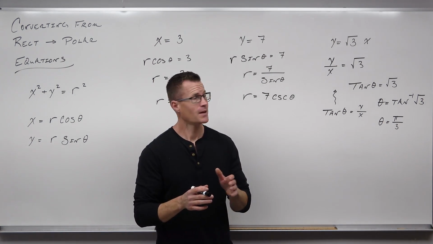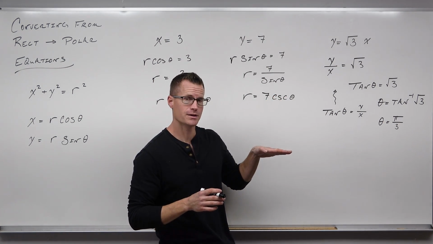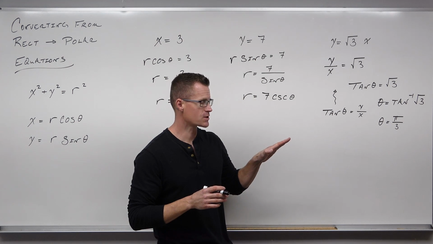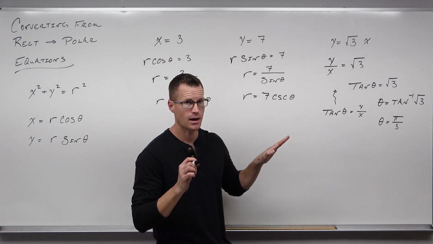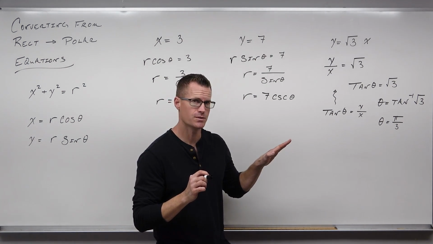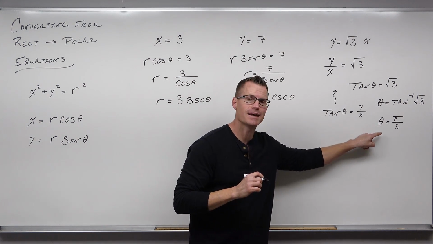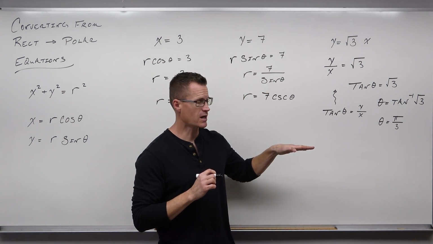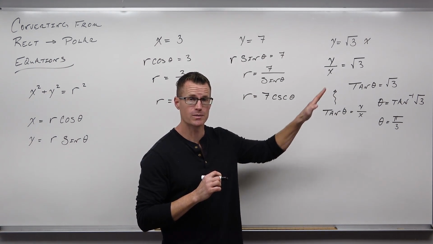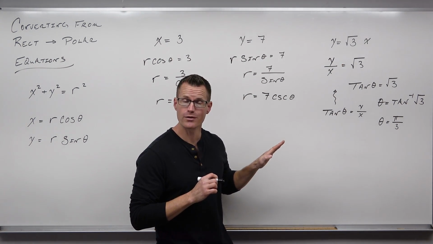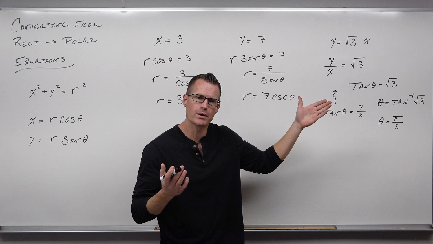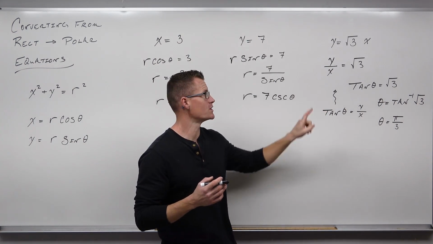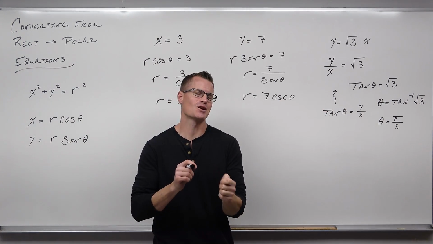Now get this. That's a diagonal line. What's a diagonal line do? A diagonal line maintains the same slope or the same angle in relation to that x-axis. That is the angle. So all this is saying is you have an equation theta equals pi over 3. Just go to the angle. It's going to be all the points along that exact angle, and that would create a diagonal line going through the origin, just like that says. I hope it makes sense. I hope you're seeing it.